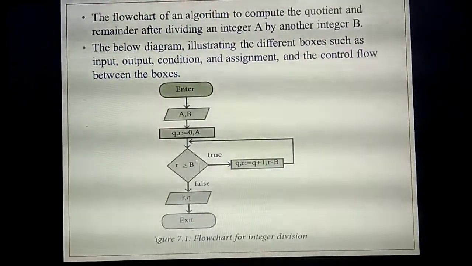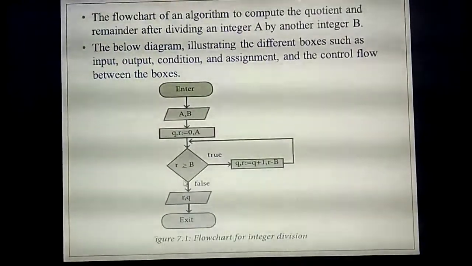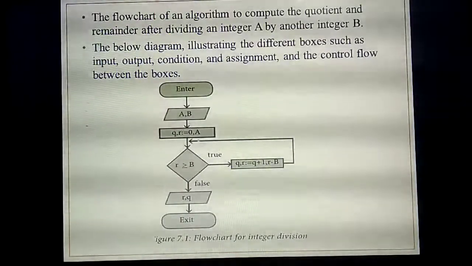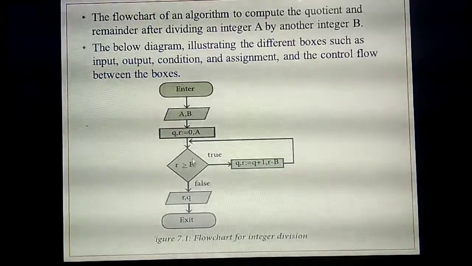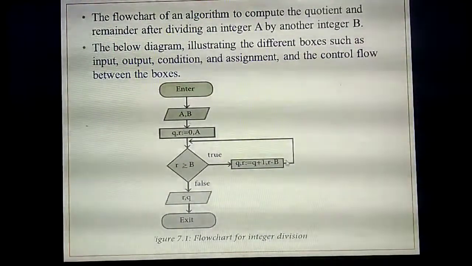Understand? So you are checking the condition whether the remainder is greater than or equal to B. If the condition is true, you know the condition is given in which box? The diamond shaped box. How many arrow marks point outwards from the diamond shaped box? 2. One arrow mark is given with true, another with false. If the condition is true, quotient is incremented by 1 and the remainder is subtracted.